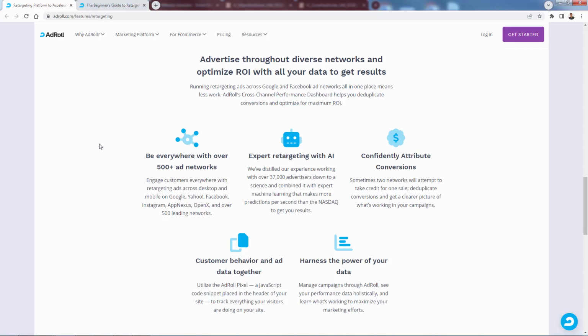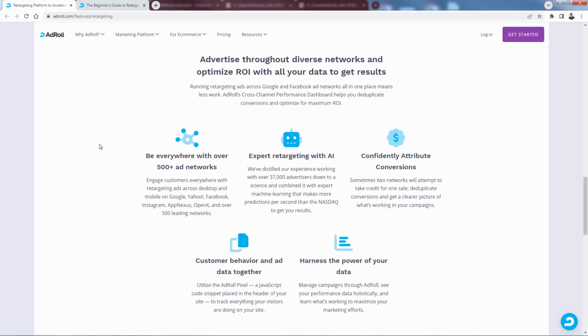The bottom line is you're going to get your ads in some really unique placements for that ability to follow your customers around their entire internet experience, cross-device, cross-platform. This is the real power of retargeting. It's not just retargeting on one platform, right? Facebook ad retargeting definitely works, right? But how about you combine Facebook with Google, with OpenX, with AppNexus, and you get in some different placements that you wouldn't have already had, just getting that product in front of the customer again. And again, these are people that have intent already that want to buy or at least show some interest in our product and our brand.